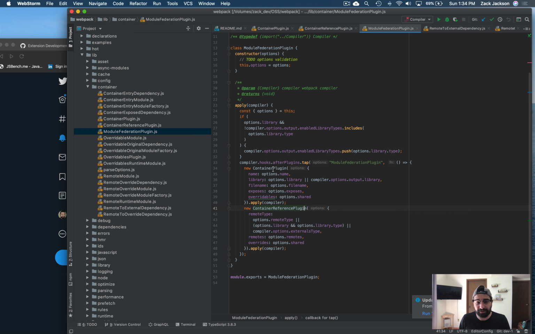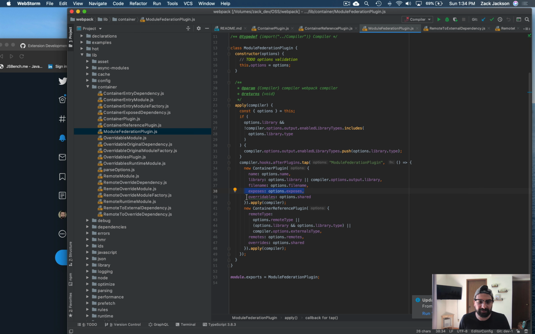So inside of the container plugin, what we pretty much do is we pass it in a name, we inherit or pass in library configurations, and we give it the output file of remote entry, container.js, whatever you want to call it. Then, of course, we actually have the exposes here, which lets us expose specific files and key them under a different name, or just key them under the same name, so that they can be consumed by other applications.